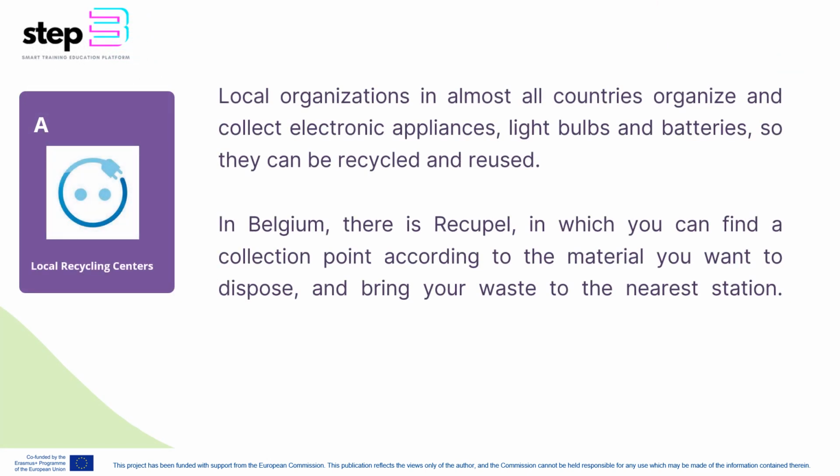Local organizations in almost all countries organize and collect electronic appliances, light bulbs and batteries, so they can be recycled and reused. In Belgium, there is Recoupel, in which you can find a collection point according to the material you want to dispose, and bring your waste to the nearest station.